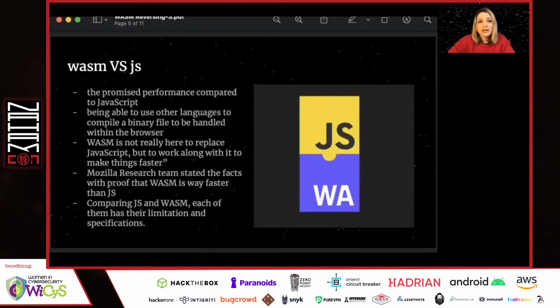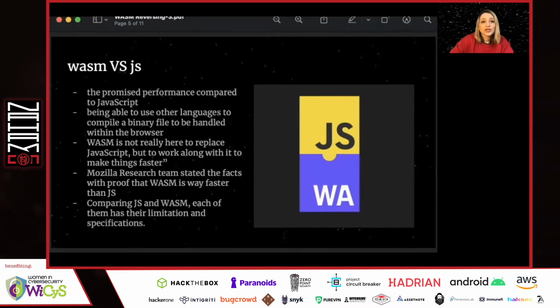Since Wasm provides a way to run code written in multiple languages on the browser at near-native speed, Wasm is not really here to replace JavaScript at all, but to work along with JavaScript to make things faster. I also mentioned here that the Mozilla research team stated that Wasm is way faster than JavaScript.